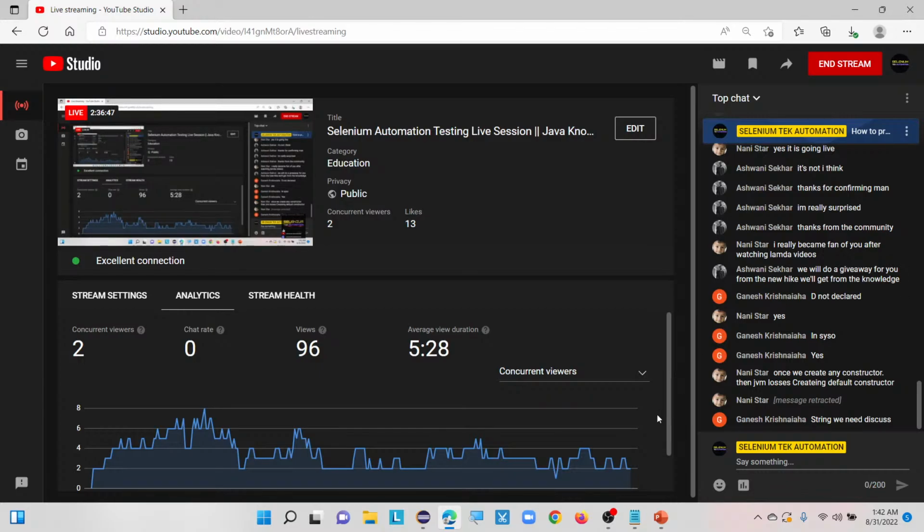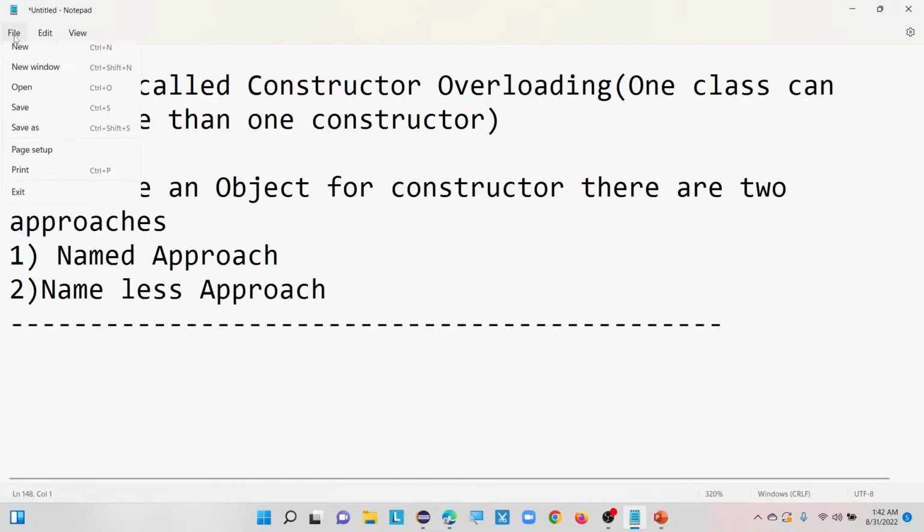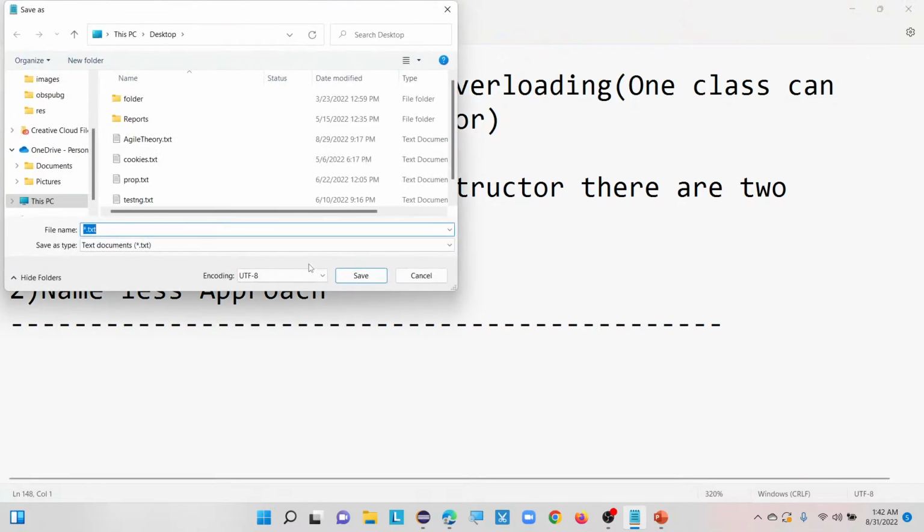Let me save this file first, on the desktop as Java theory concepts.